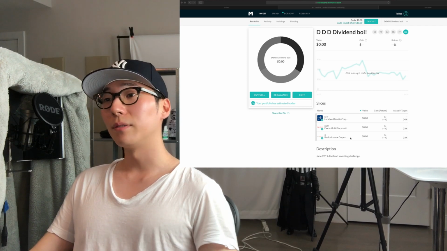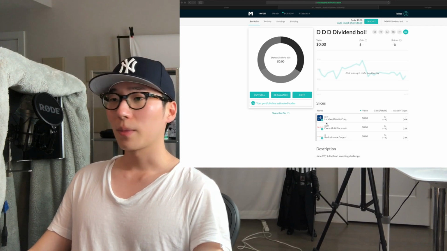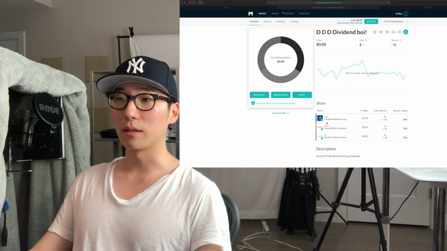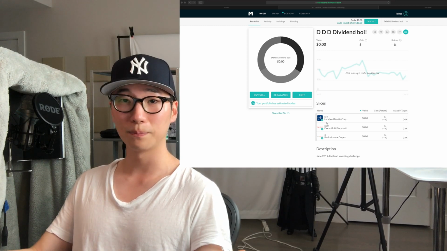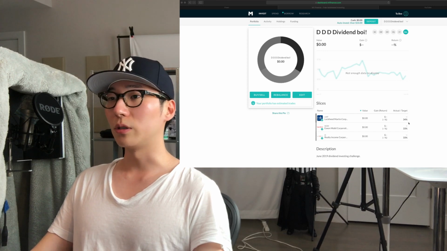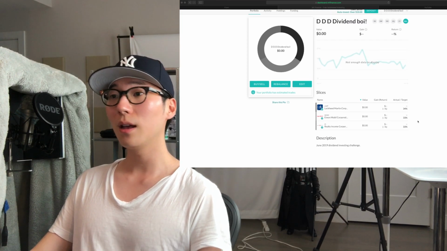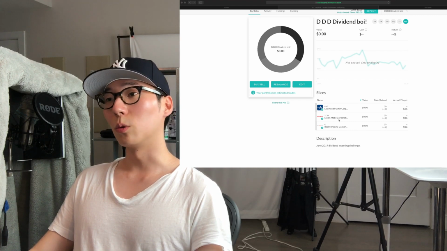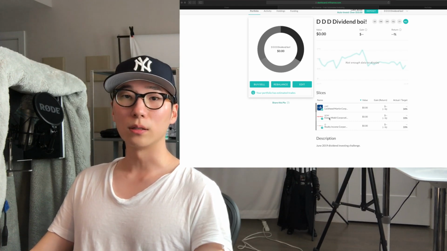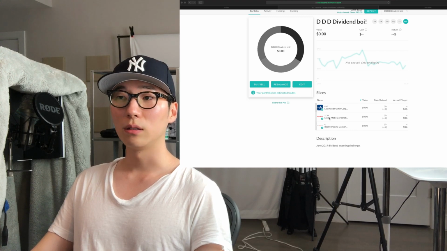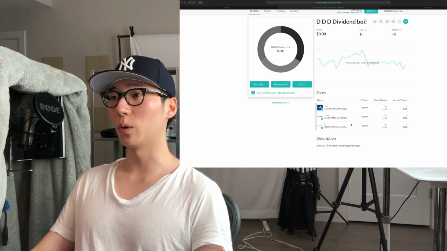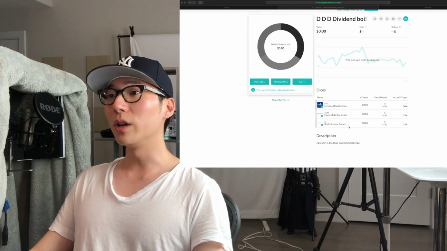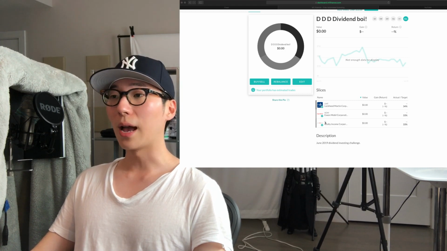But so far I have LMT, Lockheed Martin. Basically, as far as I know, they're like the Stark Industries, and I like Tony Stark. So this is how I'm going to invest all my money, man. Based on pop culture and stuff like that. ExxonMobil Corporation, XOM, because yesterday I filled up my car at Exxon Mobil. So that's why I'm investing in it. Realty Income Corporation. Oh, I have that so far.